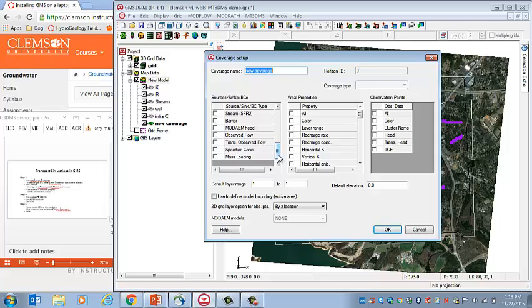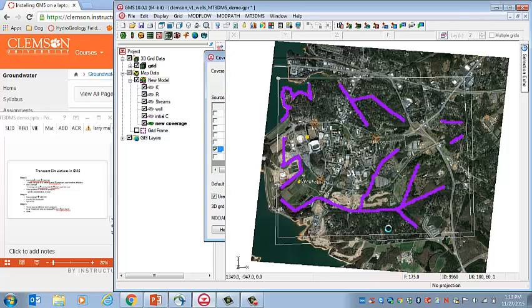So to do that, we'll put in a coverage, and I'll rename it source concentration. And I'm going to check off this box here, specified concentration, and we'll assume that the source is in the first layer. So we'll have this default layer range, and we'll hit OK.